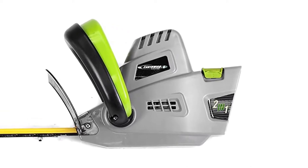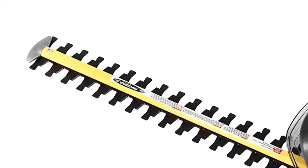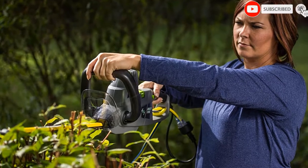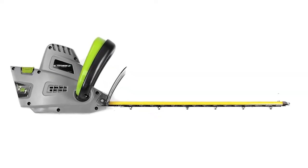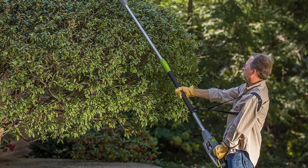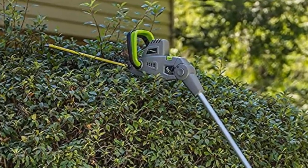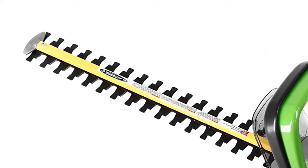You will no longer need to use those bulky and inefficient ladders. Flexibility is enhanced by a pivoting head, which has five different settings for precision trimming. This hedge trimmer runs on a powerful 4.5-ampere, 120-volt electric motor — a huge upgrade from gasoline motors, which incur high maintenance costs, pollute the environment, and are expensive to run long term. The Earthwise CVPH 43018's blade has an 11/16-inch cutting capacity, backed by a -20 to 60 degree adjustable cutting angle. Its instant start feature just requires the press of a button.